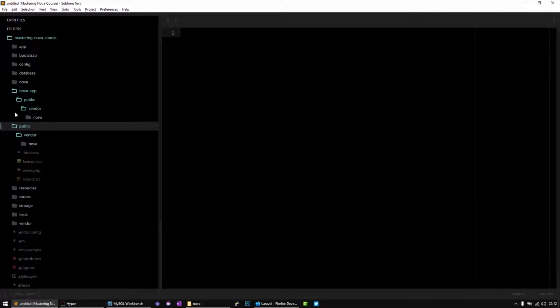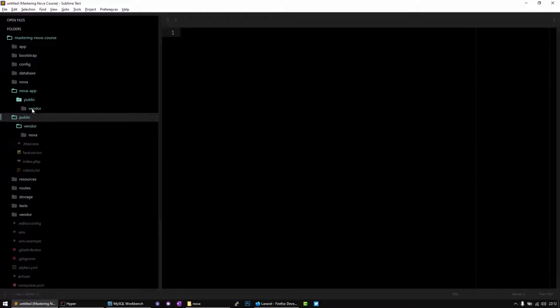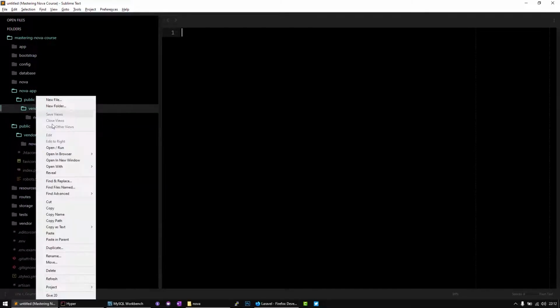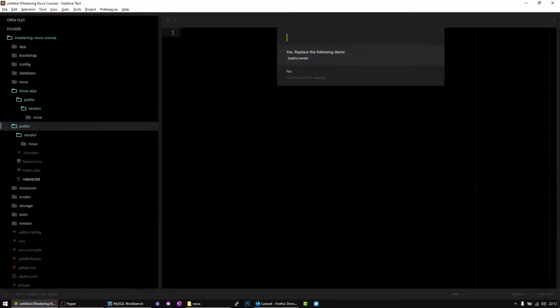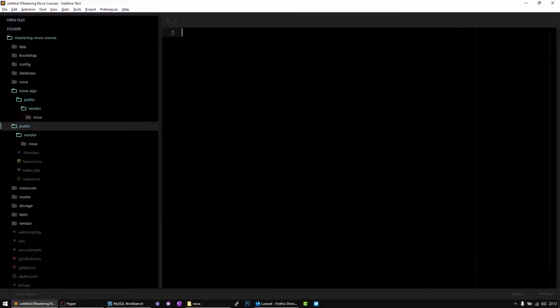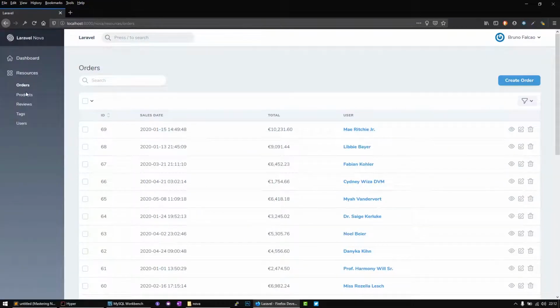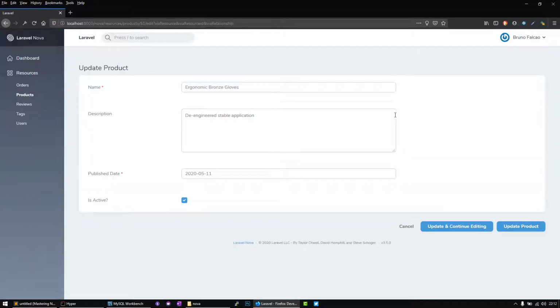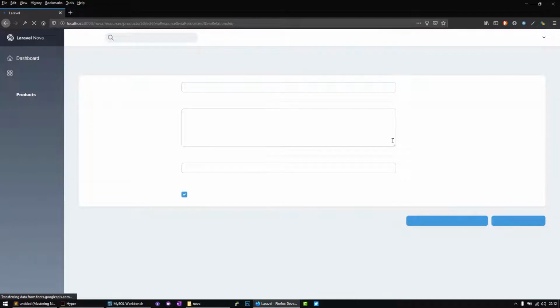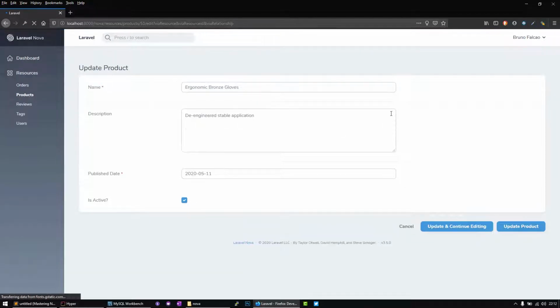Let me just copy it again. So it's from here, vendor, copy, paste. Okay, I didn't do a Control F5 refresh, so maybe it has the resources still cached. So let's check it again. And here we go. So as you can see, now we have it limited here because of that property.